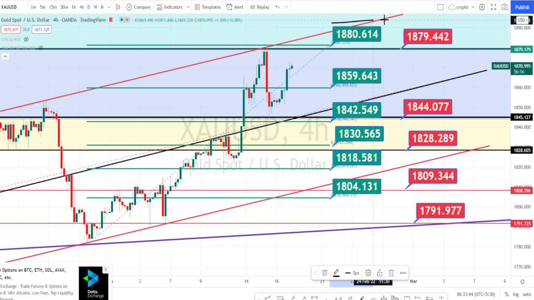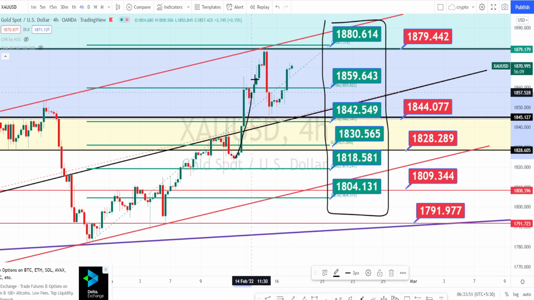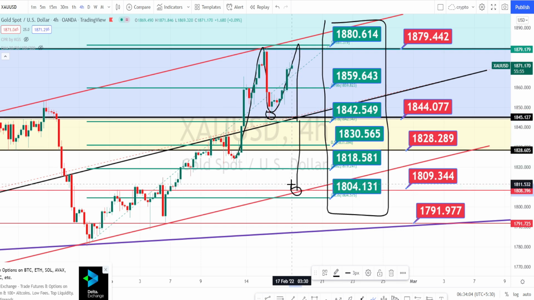The values in green color boxes are the support and resistance levels in the 4 hours time frame. Currently you can notice that the price action is trying to form a double top pattern, and if the price action breaks the neckline of the double top pattern, we can expect a further fall and a retest on this trend line or the channel pattern support line from the 4 hours time frame.